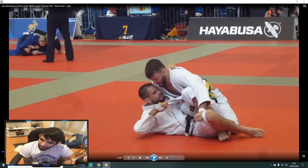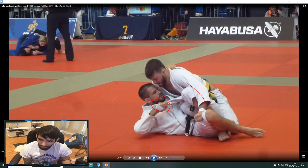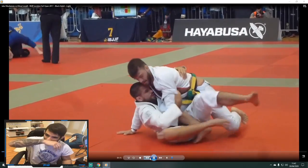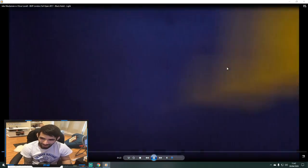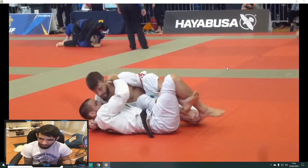Now, you guys might not know what he's trying here, but I've watched his DVD, so I can tell every single move he's going for. These are all moves that are on his DVD. Right now, he's trying to loop his arm or pass his lapel over his neck. It's one of the moves he shows in his DVD. I'm not sure if he does it or not, but anyway. There it is. He's trying to wrap the arm. So now, Oliver has no base on that side, and now he's ready for his sweep. He's just waiting for the right time.